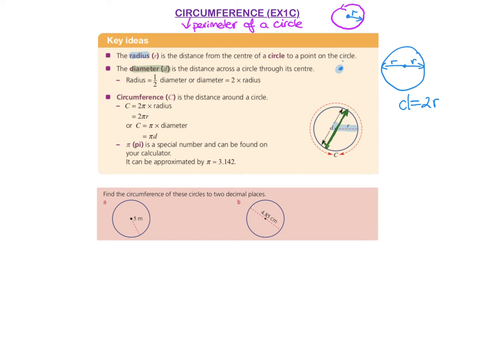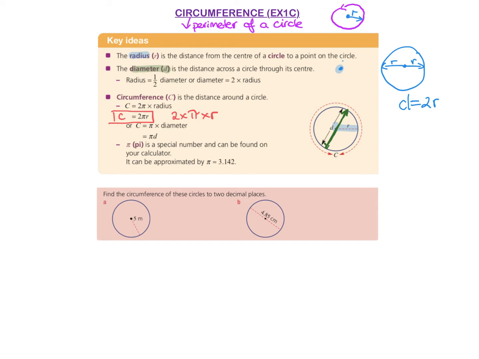Okay? So we've got some formulas for the circumference of a circle, and one formula is the circumference equals 2 times pi times r. So on your calculator, you'll do 2 times the pi button times the r button. I like to use this one because all your other circle formulas that you'll use later on use the radius. So best to just always use the radius.